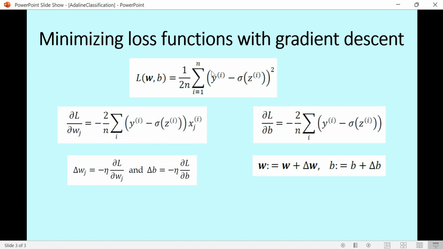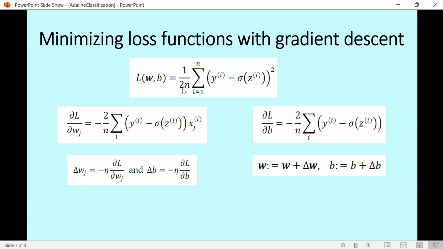So yi is each observation's class label, 0 or 1. Minus this net input, this is the error for one observation. Then we take the square and sum for all observations. So this is the loss function, then divided by n and 2.